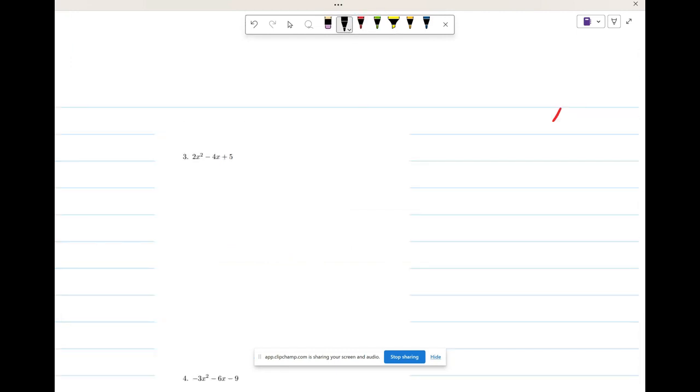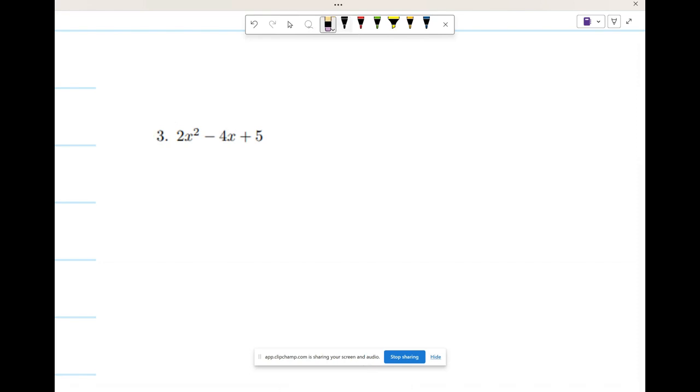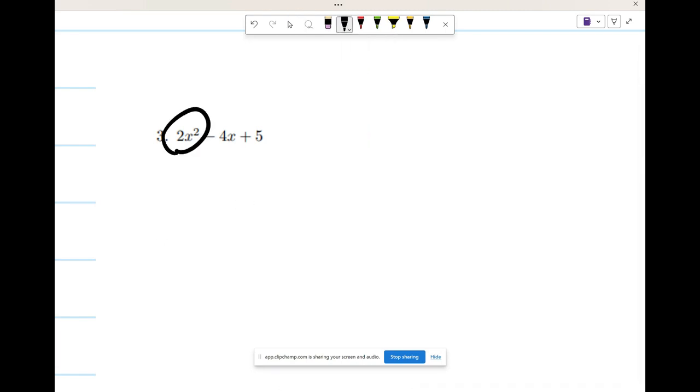Okay, so third one, and the way this one is different is we have this 2 here. So we can't have this. We're always going to have to just have an x squared. Let's bring this down a bit. Okay, so we're always going to want x squared, and this is actually 2x squared. So how we're going to get that is we're going to write some big square brackets, and we're going to want x squared. And how we're going to do that, we're going to multiply it by 2.